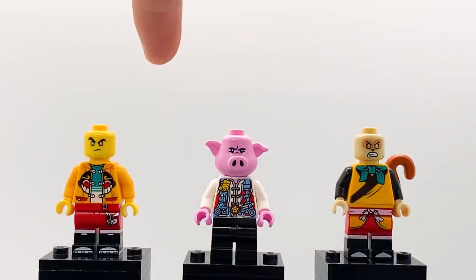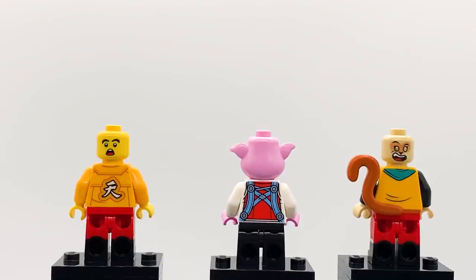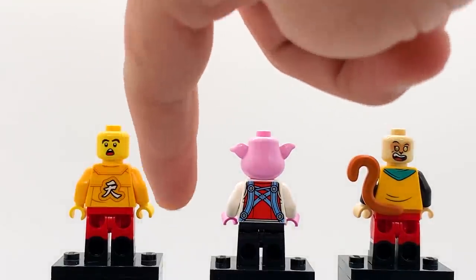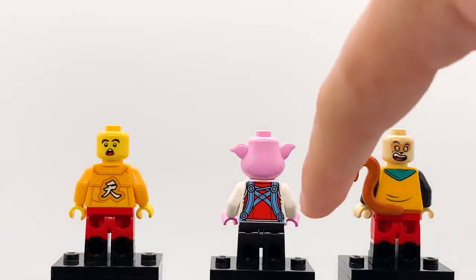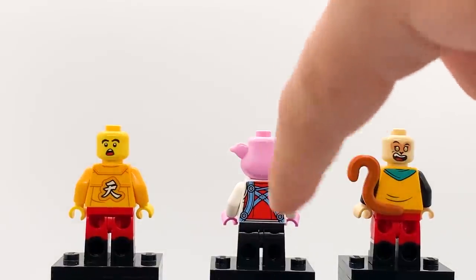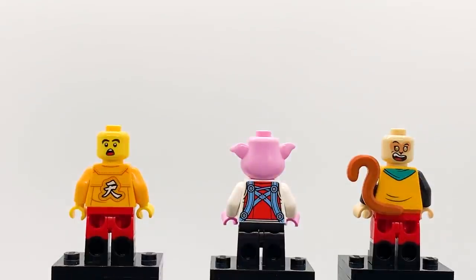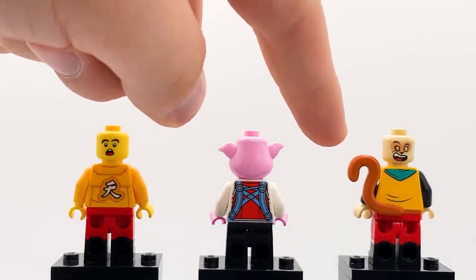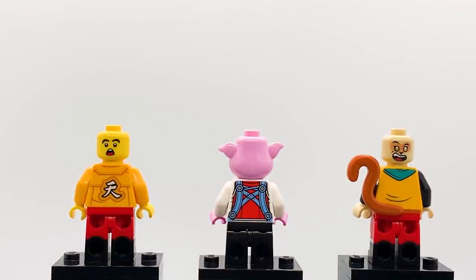Here's a look at alternate faces and back torso prints. I really like Monkey Kid's alternate face where he's shocked and surprised — I'd argue this is the best version of Monkey Kid this wave. The powered up eyes look really cool and it's a very animated and useful expression. Pigsley's back torso print shows the vest continuing on the back with blue straps and red underneath. I also like that he has mid-legs — they haven't been super common in non-licensed LEGO themes, so it's nice to see them here. Monkey King's back torso print is fairly simple, and his alternate face is just happy — obviously that doesn't fit when he's all tied up, but it's there if you want to free him. He also has this really cool Monkey Tail attachment.